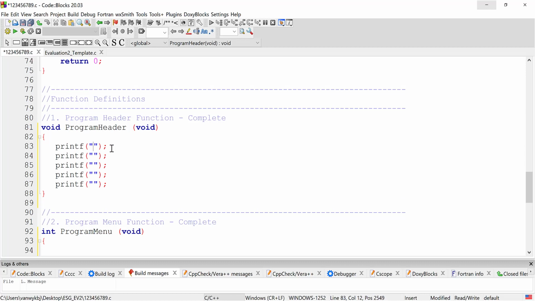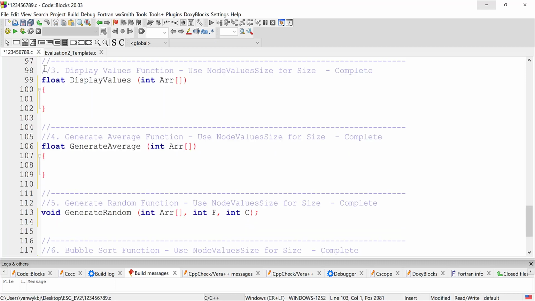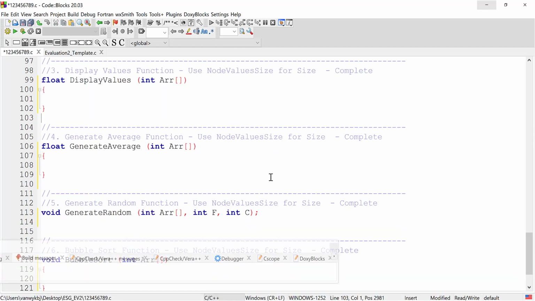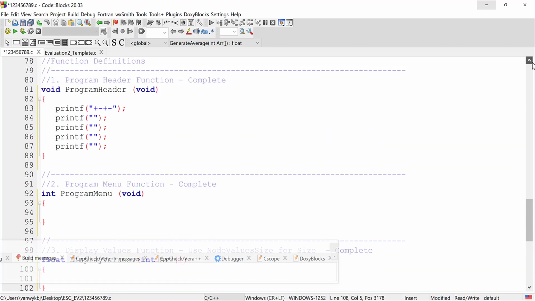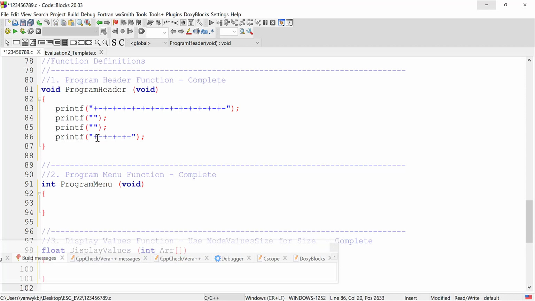So I'm just going to say plus minus, and I'm just going to make it, oops, sorry, wrong button there. Let's quickly go all the way up. So I'm just going to make it more or less this size. It's going to be 1, 2, 3, 4 printf statements, and there we go.